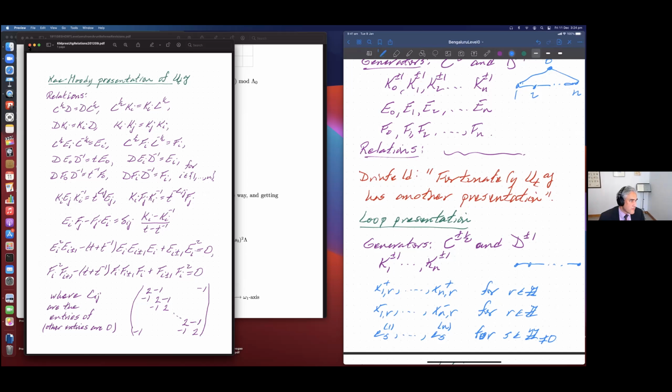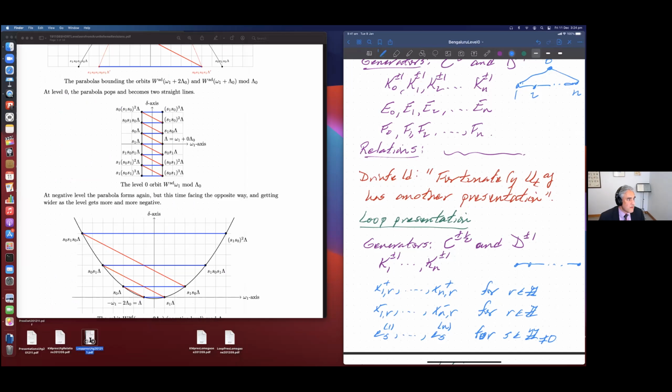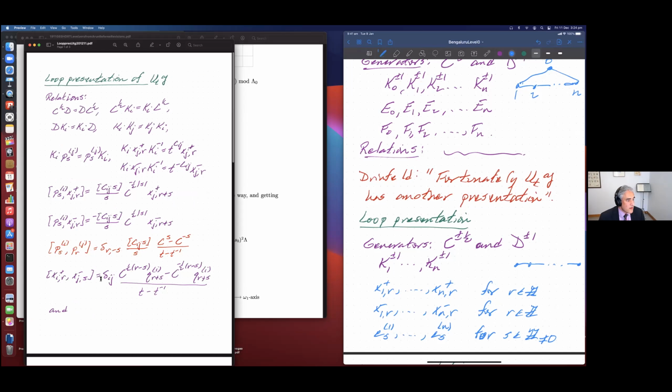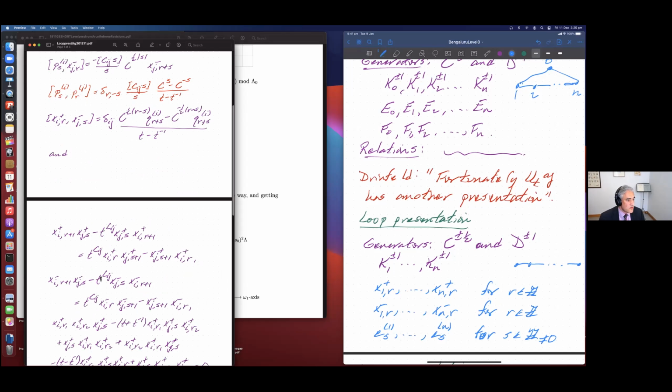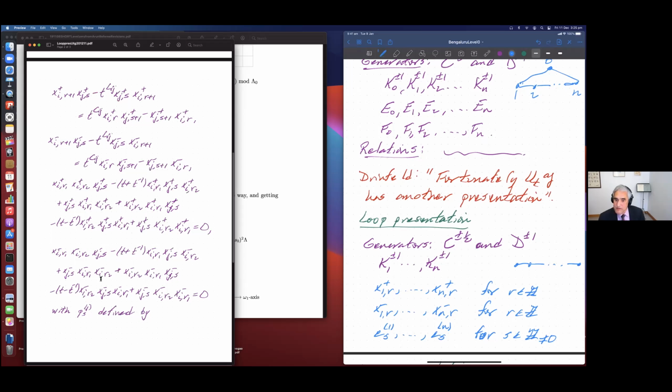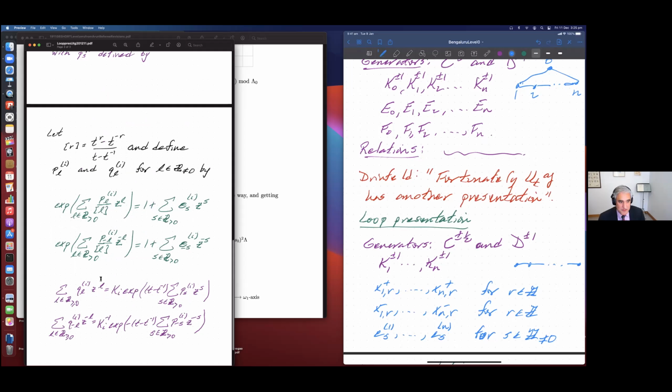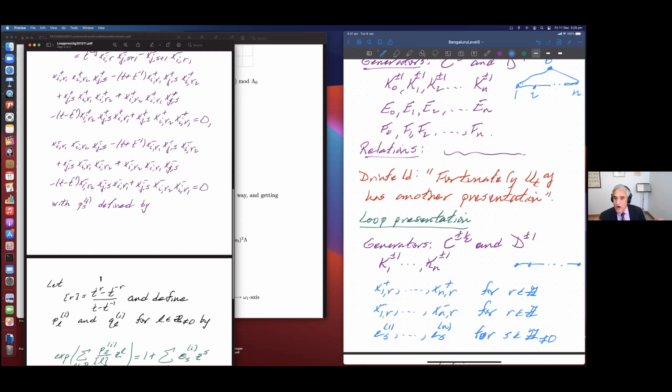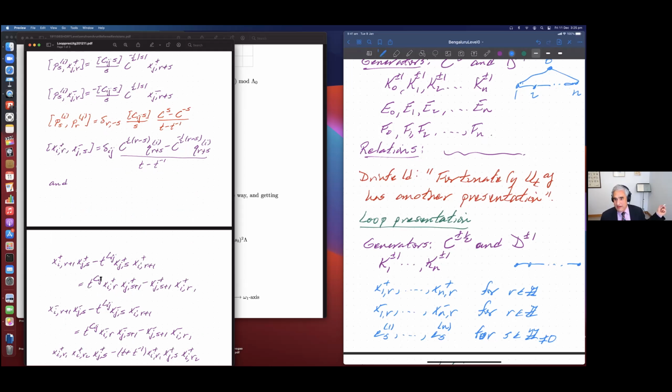Then you look at the relations, and you see that they don't fit on one page. They fit on 2 pages, 3 pages. So now I have 3 pages of relations for you to learn to work with, right? And so you begin to wonder, why did Drinfeld think that this was a good idea? Because to me, for the first 10 years that I saw this, I thought this is crazy. I'll never work with such a thing. It's so horrible and complicated that you can't possibly do anything.